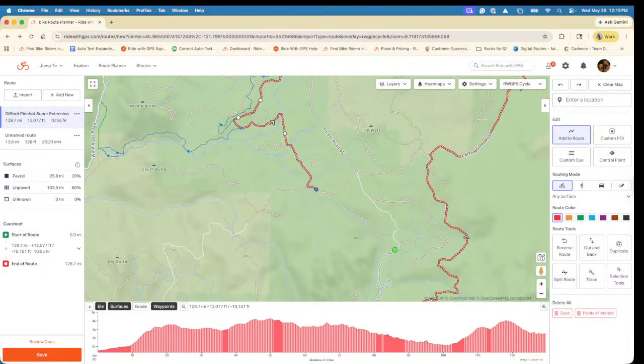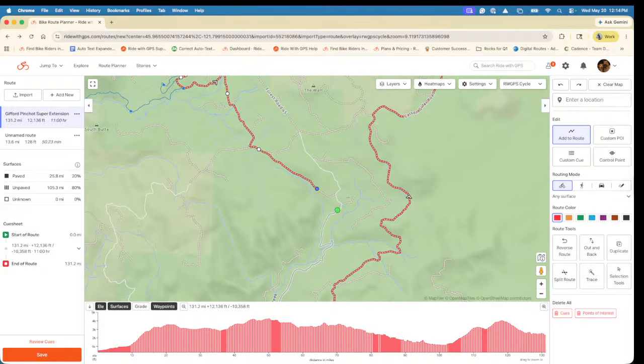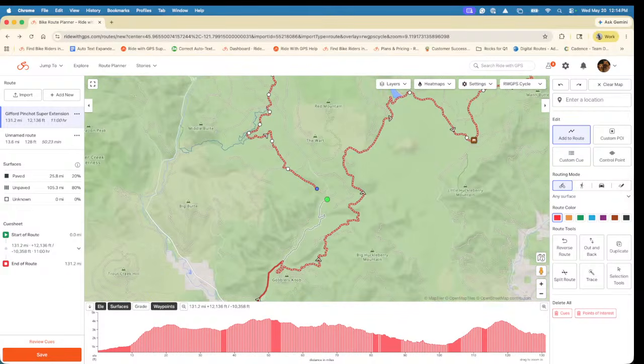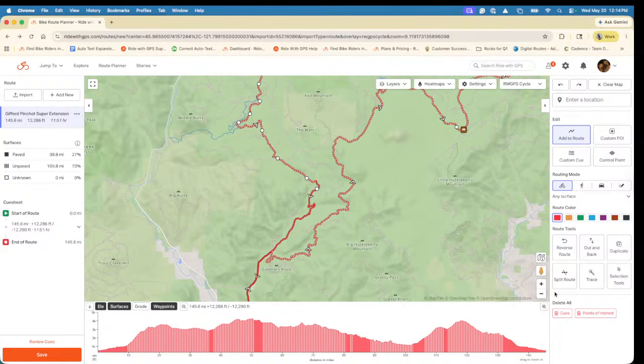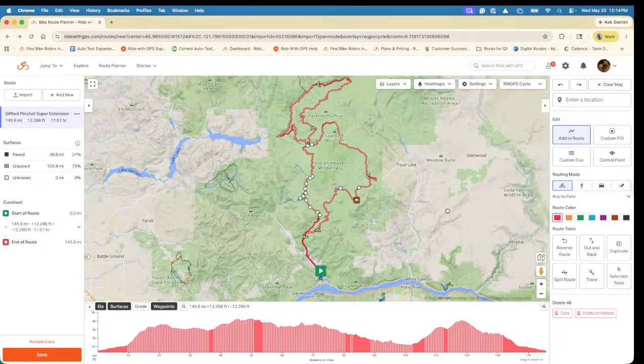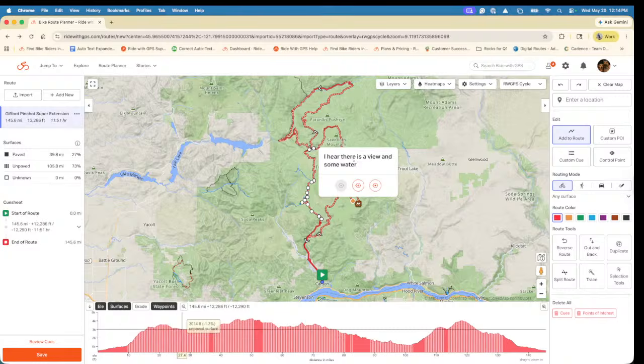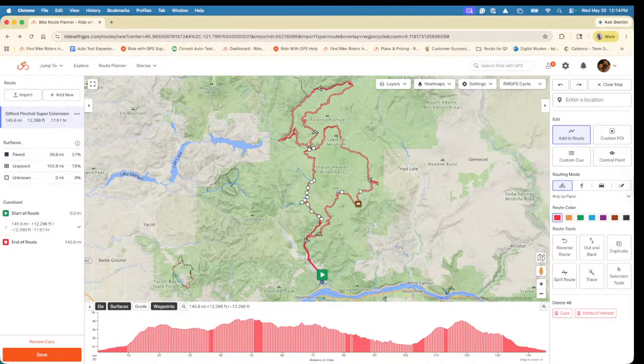Okay, that's looking awesome. I'm heading back to my original route, and now that I'm close enough to that green dot, if I hover over that green dot, we give you a little preview in blue of what this connection is going to look like. This looks great to me. It's exactly what I want. So I click that green dot, and now the two portions of my route are joined back together. Pretty much everything is the same as it originally was, except now I have this little section in between that takes me on that mountain bike infrastructure that I was talking about earlier.